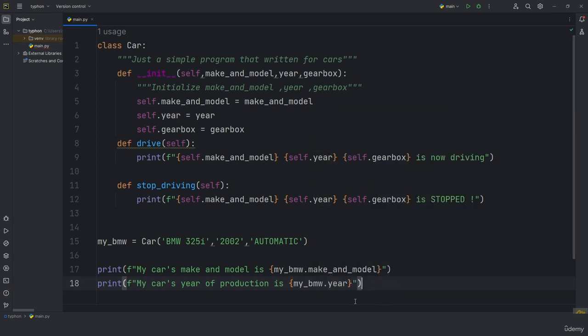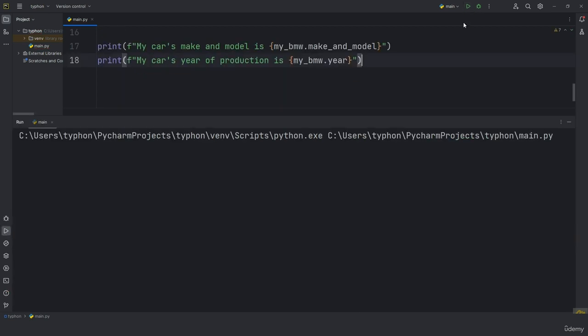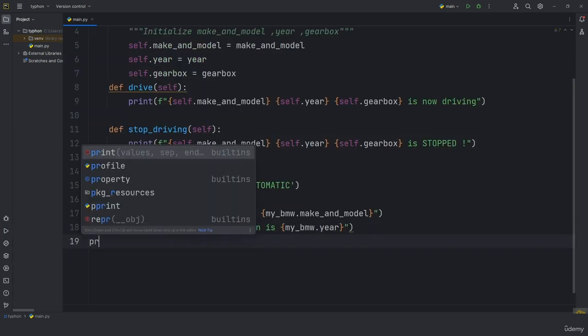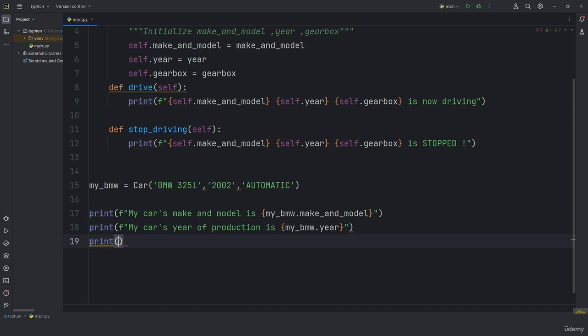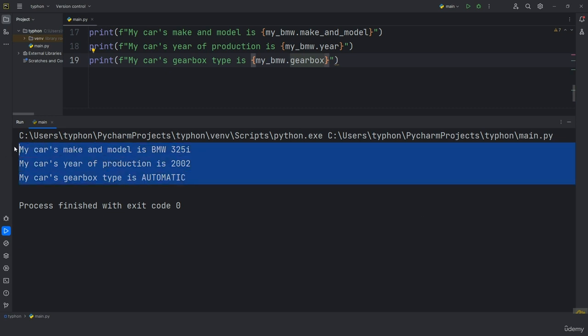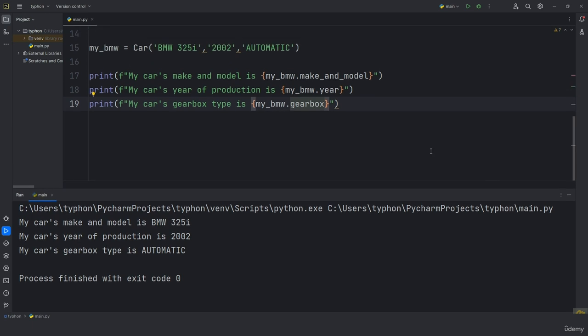So first we're going to print year. Let's run this, and after that we will also print the gearbox type: my car's gearbox type is, and here we enter my_bmw.gearbox. That's it. Now I will explain all of these codes and what they do, and as you can see we have a successful output.